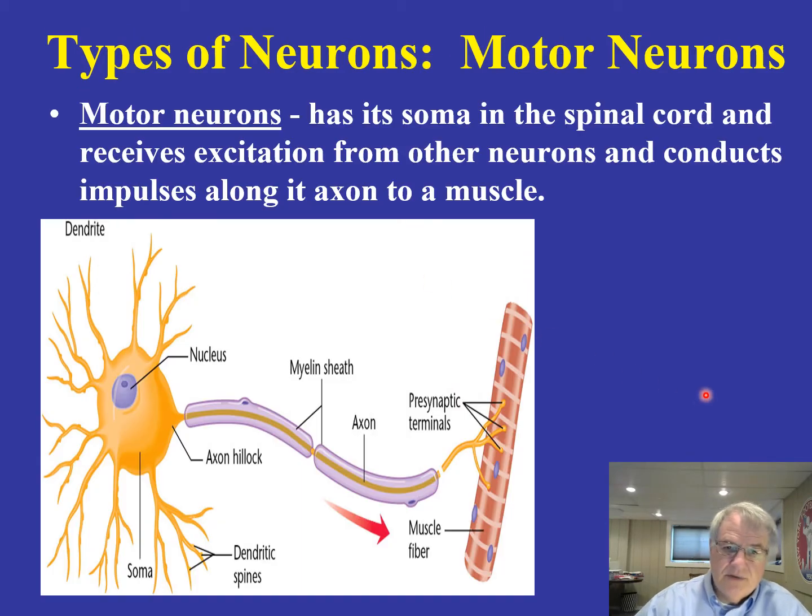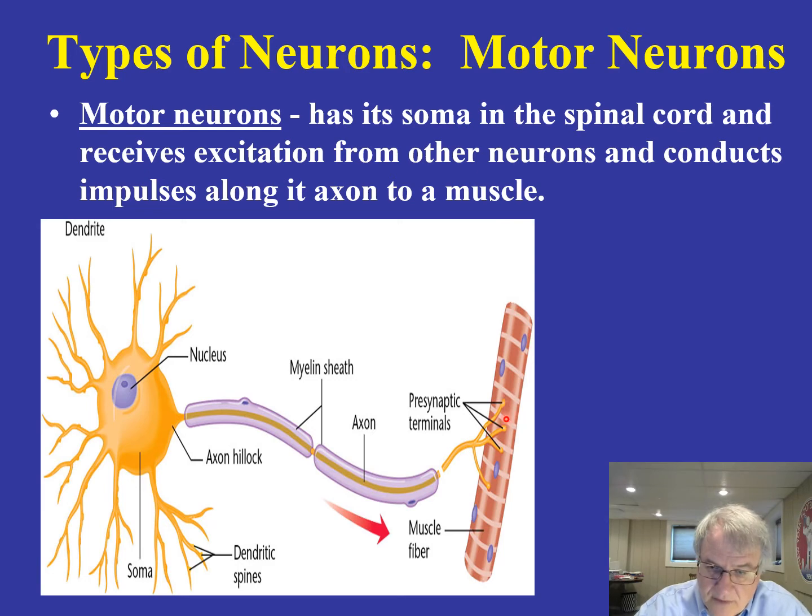Now we have different types of neurons, a few basic types that I want to talk about. Probably some of this is by way of review, but I think it's important to have some of these basics down. This is a motor neuron that you see here. The soma, the cell body that you see right here, typically is in the spinal cord, and it receives excitation from other neurons and conducts impulses along this axon that you see here. So information is being generated in the cell body, the soma. It's going to be initiated in this area, which is called the axon hillock. And that electrical and chemical information is going to be transferred down the length of this axon, in this case to a muscle fiber.